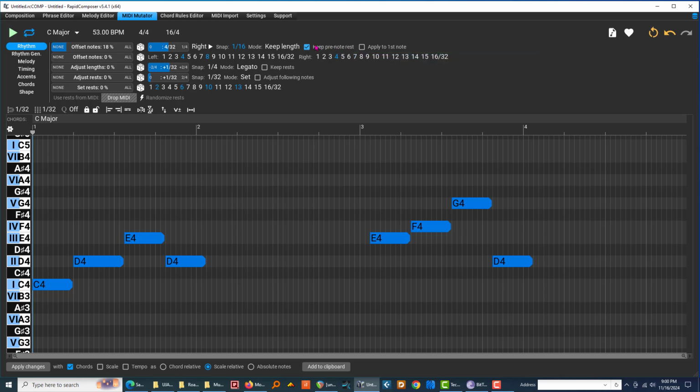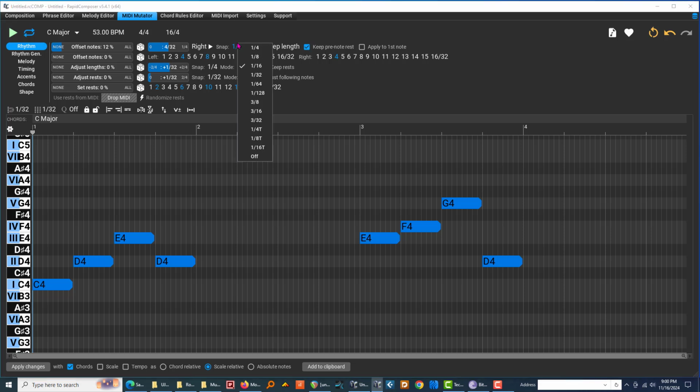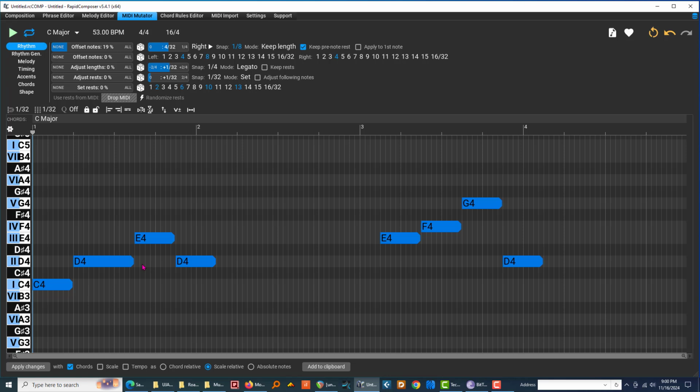This is kind of like the legato mode. And so watch, I'm gonna slide it, and okay, now the F, well, what happened here? Let's see. Okay, let's change this back to eighth. Okay, so we get an eighth note duration added to the D.